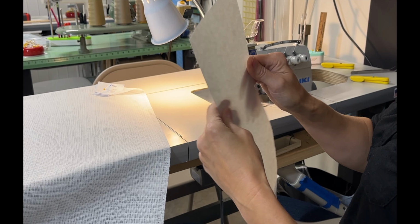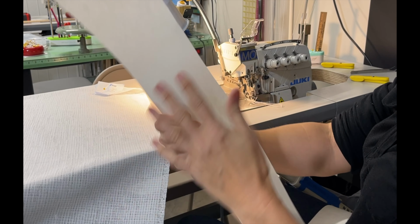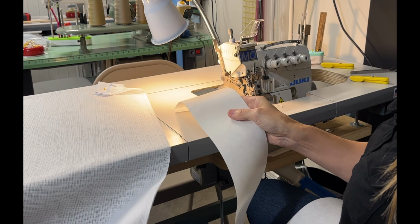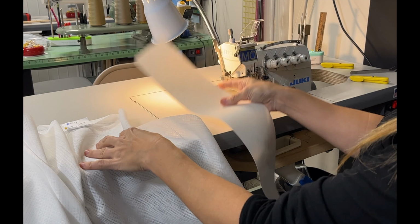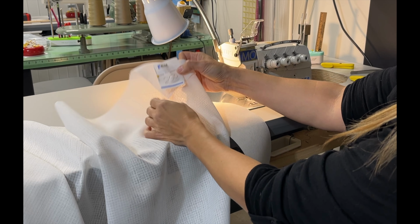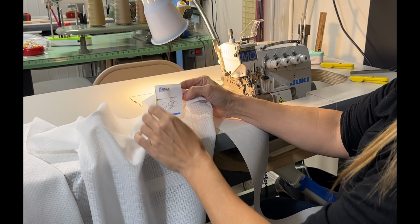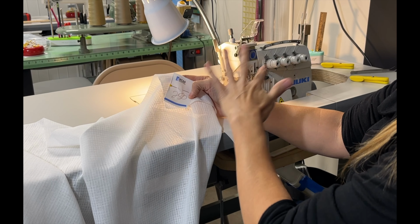Okay, I'm gonna take some buckram, four inch sew-on buckram. There's no adhesive on this one, and I like the stiffness of it, which is why I'm using it in this case on this white sheer. I'm gonna put the buckram down on the bottom and the sheer on top. And how I know this is the right side is my little corner that's flipped to the face. That's just my way of marking the face fabric, and it's the top.